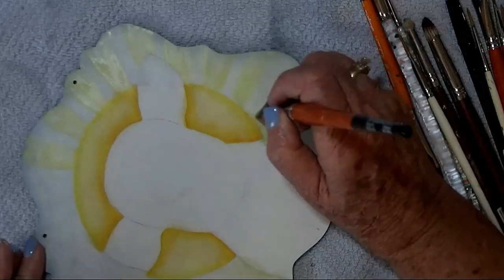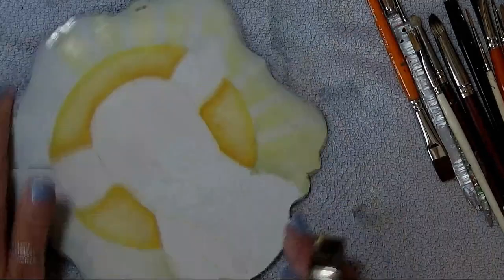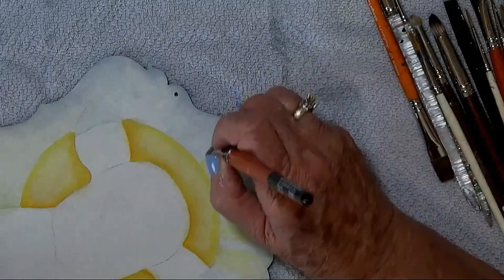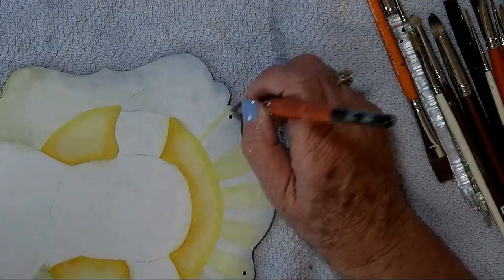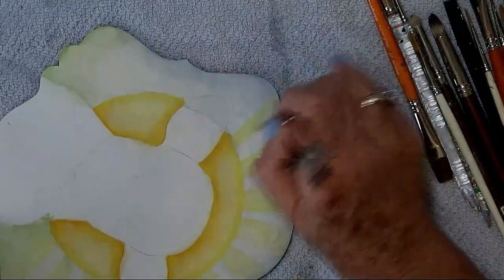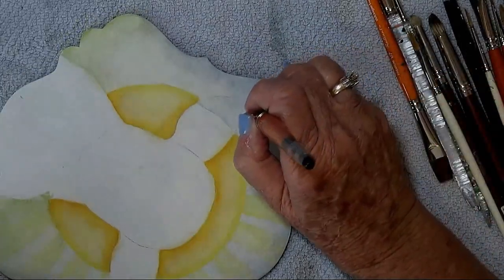And so far, I'm liking the way it's turning out. I'm even going down into this area that will most likely get covered up with flowers. But you never know what might peek through. And it's good practice. So think like a little ray of sunshine, which we always are, right? Especially at Easter time. And again, going to go around his ear a little bit.